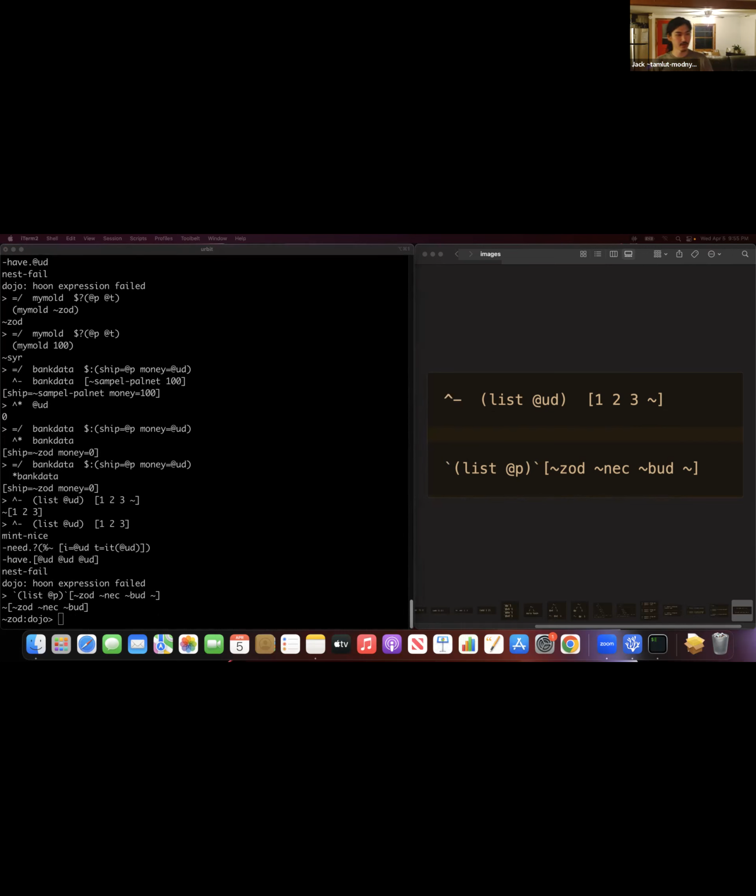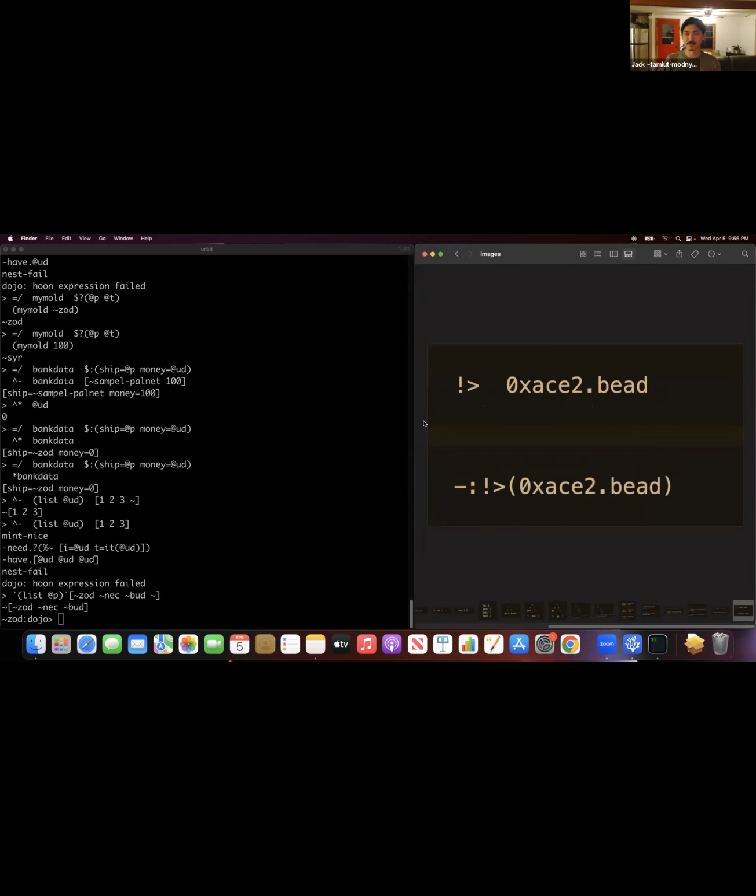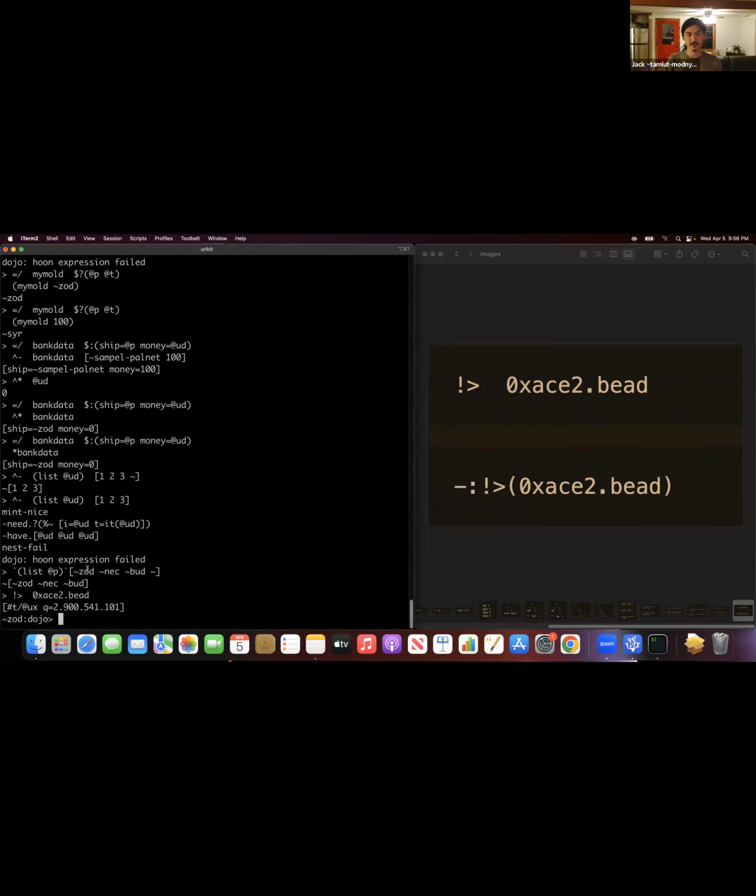And then the final thing about molds and auras is we can identify them. If you have a noun that you're not sure what it is, then you can use this rune called Zapgar. So if I do Zapgar, this thing, then it's going to give me a cell of 2 things. So this is called a vase. We'll learn about this later.